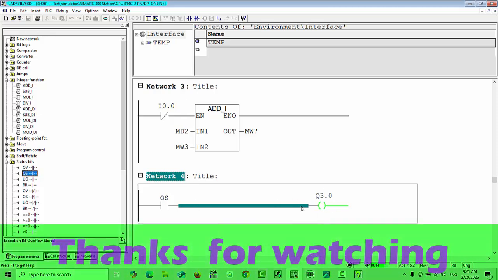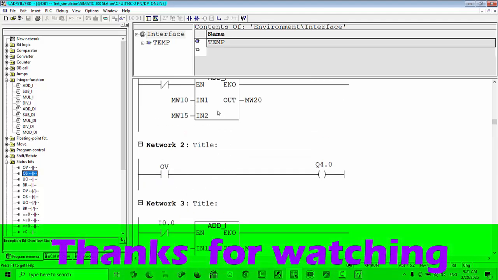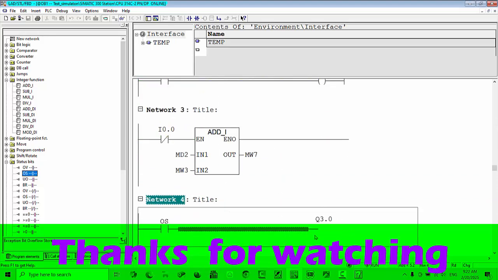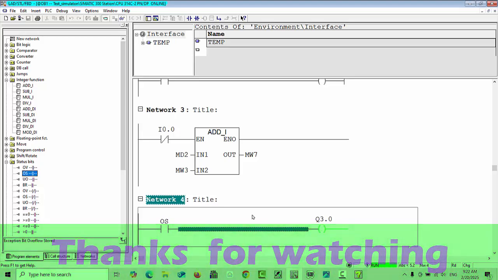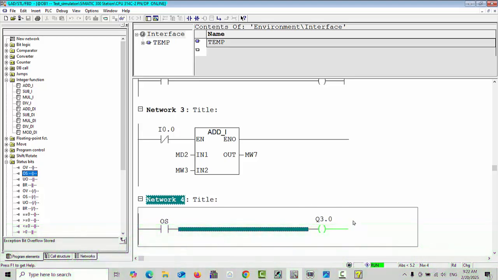Anywhere in the program, if some value is missed or wrong, this will indicate it. If you use this close contact, it will be high in the 0 state, and if you put this open contact, then after a wrong value this will go high.